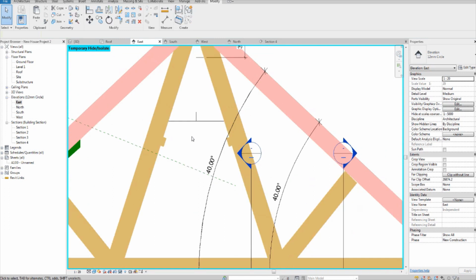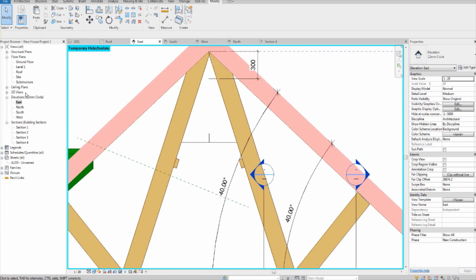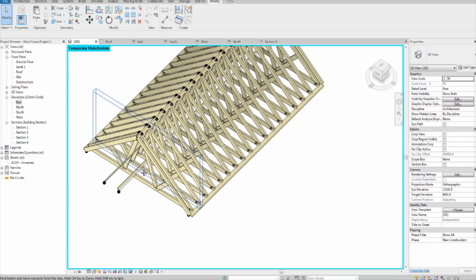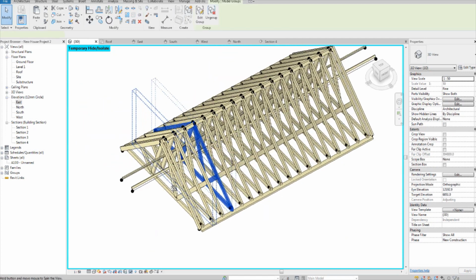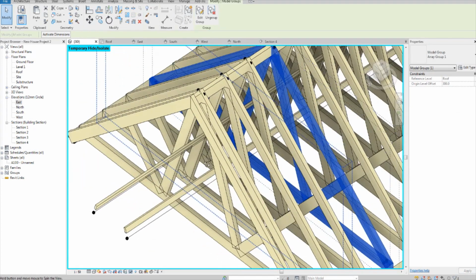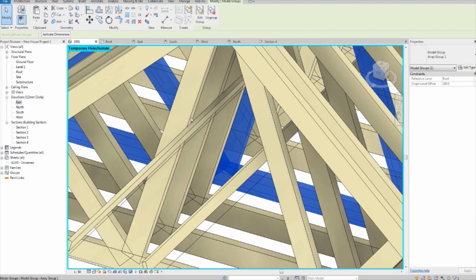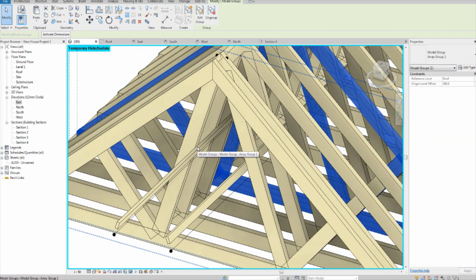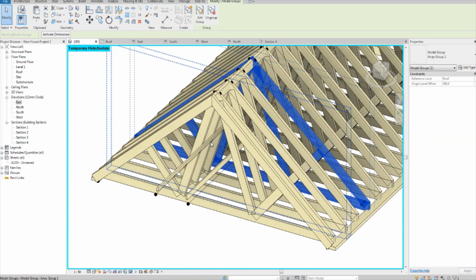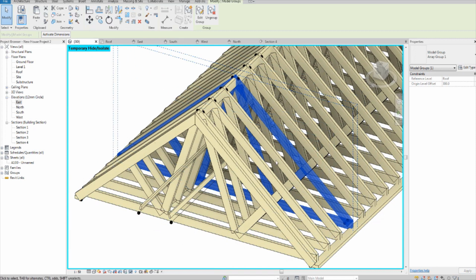Okay, now let's have a look at that in 3D. It's very long, but we can shorten it. But it's fixed to the inside of this rafter here for strength. That's what a purlin does. That's the purpose of a purlin. We're going to do the exact same on the outside, but with the rafters.